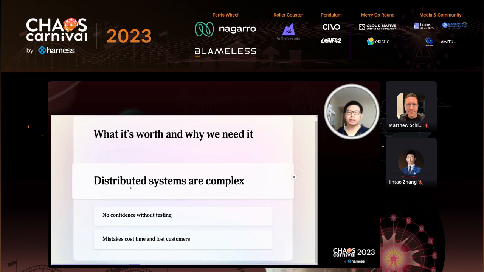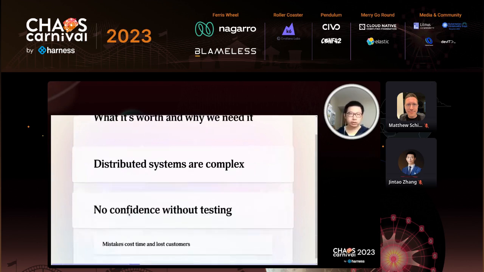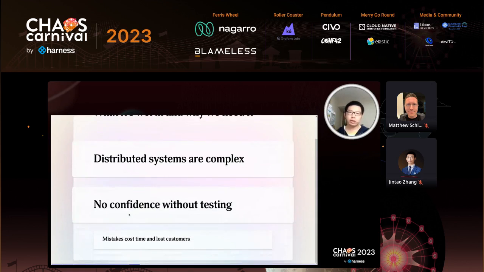The engineer's responsibility is to make the system as reliable as possible. Without testing, we have no confidence to let our project be used in a production environment. In order to make it more robust, in addition to the common unit tests and E2E tests, we decided to introduce chaos tests.